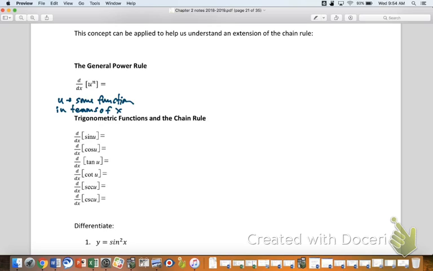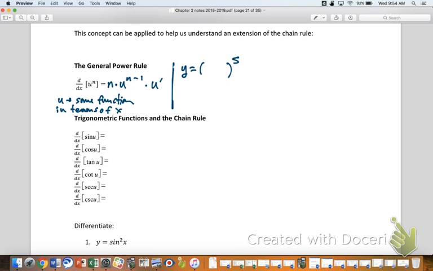We would say that d dx of u to the n equals n times u to the n minus 1, which you're familiar with, right? This is the standard power rule. But we would also have to multiply this, according to the chain rule, by the derivative of the inside. And u would be that inside function, something to the n. So I'm going to illustrate this for you guys, how we have always been doing the chain rule, even if you didn't know it. Well, check this out. I'm going to say y equals something to the 5th power.